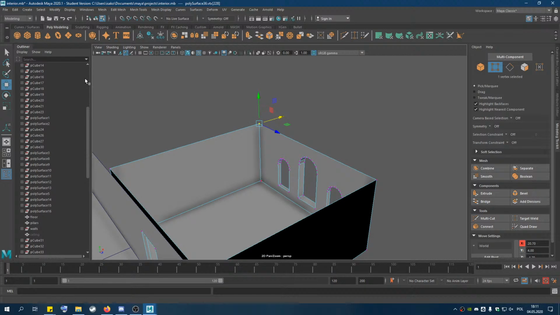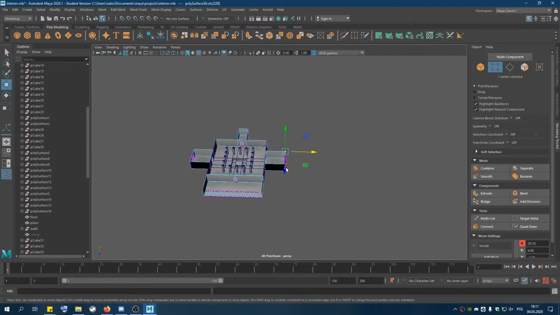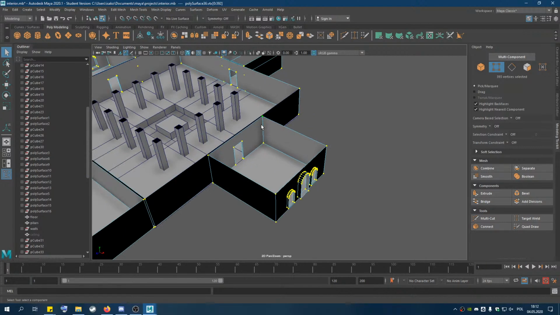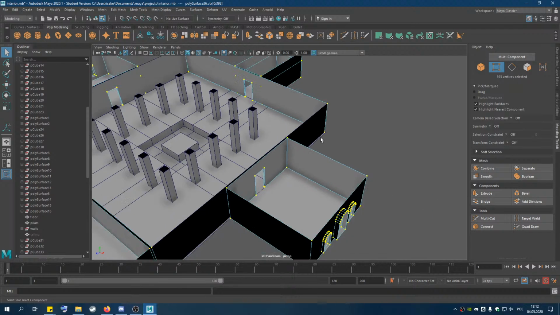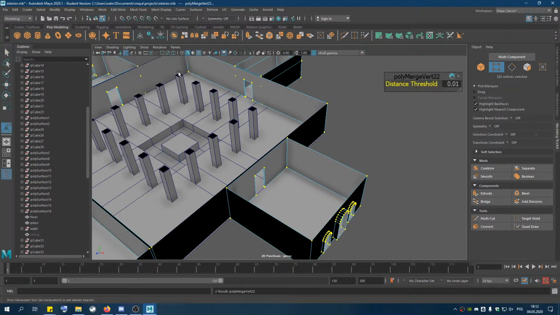So what we're gonna do is select all our vertices like this, and then we will go to edit mesh, merge, and increase the threshold a little bit. As you can see, the threshold is too high.